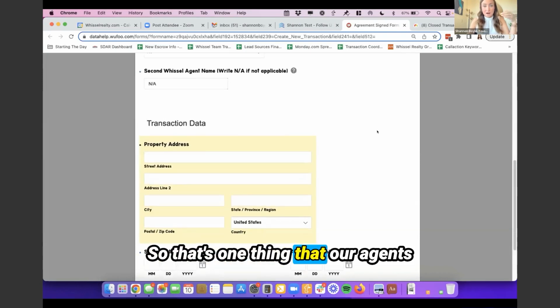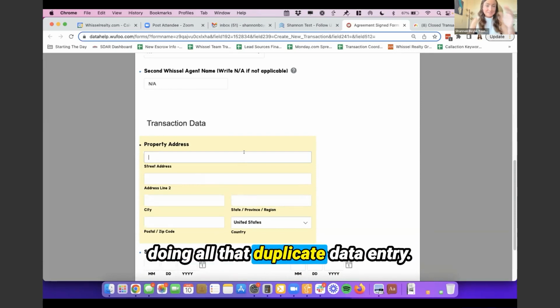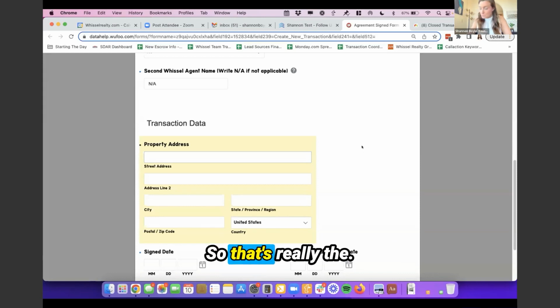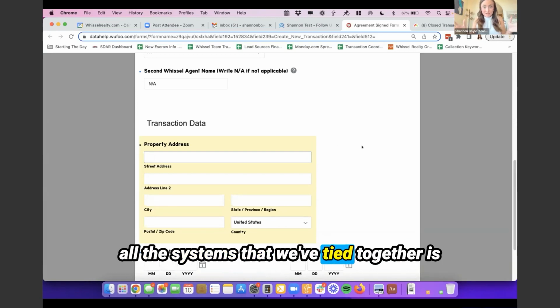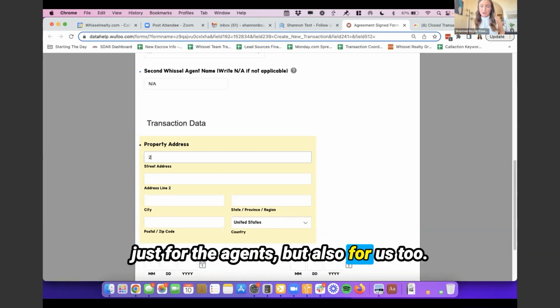That's one thing our agents have given us a lot of positive feedback on, that they hate doing all that duplicate data entry. They don't want to do it in multiple places. Neither do we. So that's, I guess, the biggest accomplishment with all the systems that we've tied together: eliminating that duplicate data entry, not just for the agents, but also for us too.